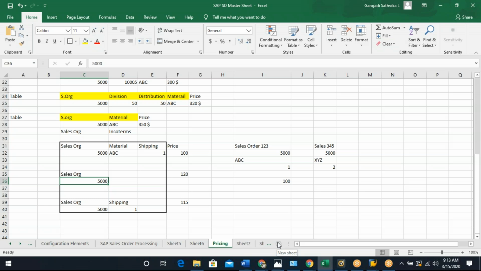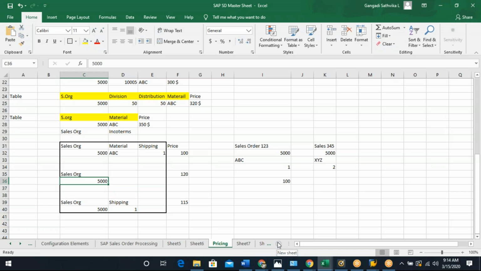Now, let's say we have a sales order with XYG, that 5,000 XYG. As per the sequence, it will go to table 1 and try to look at 5,000 XYG. The record is not found there, so it should automatically move to table 2, right? But the material is different, right? The material. Right, that's what I said. Not only the material, it is just an example that I've written in the Excel to give different ideas, to get exposed to how the business happens.